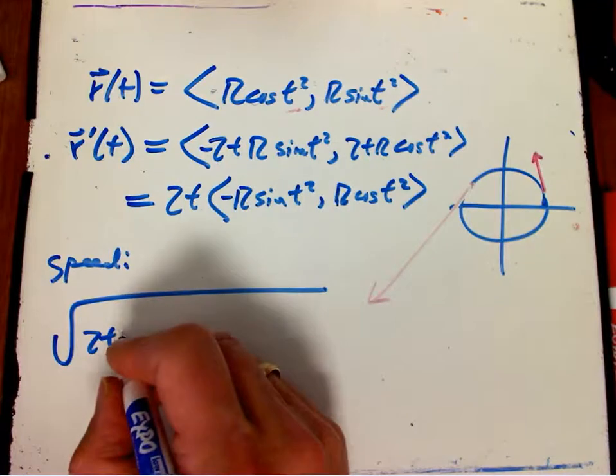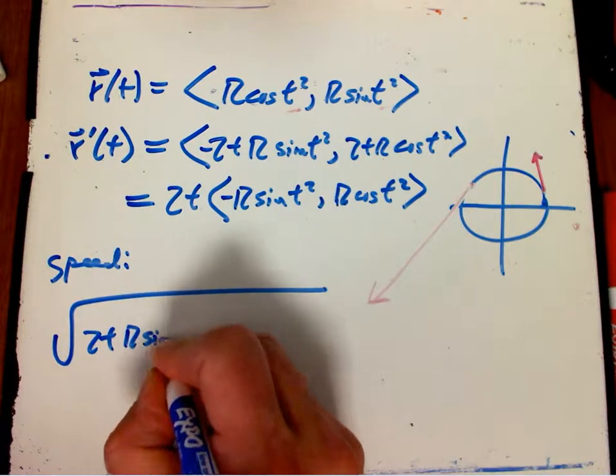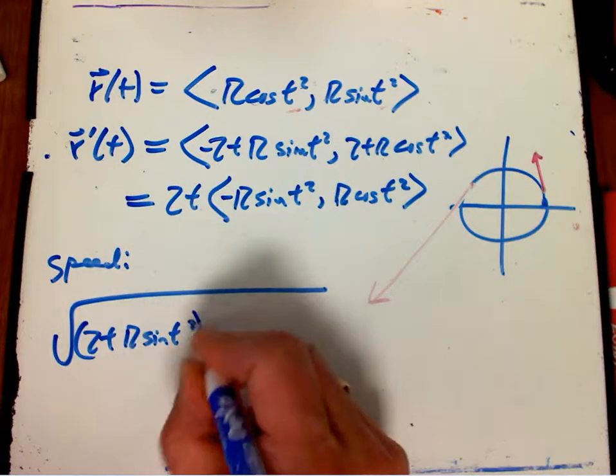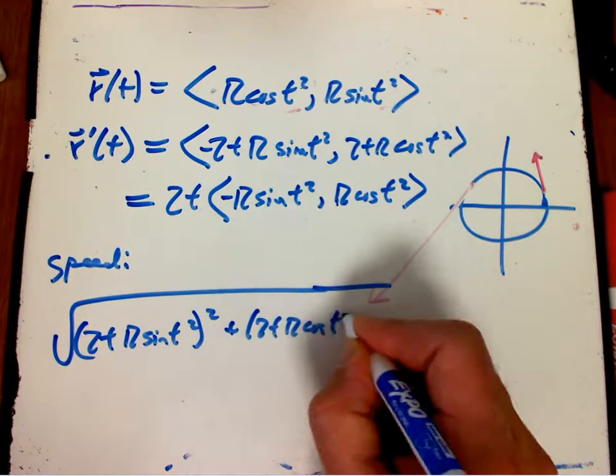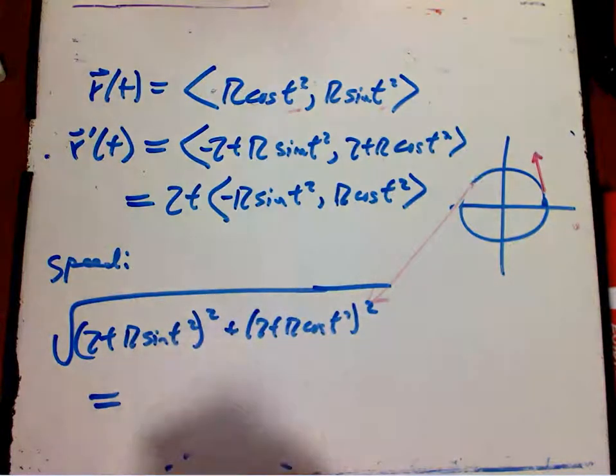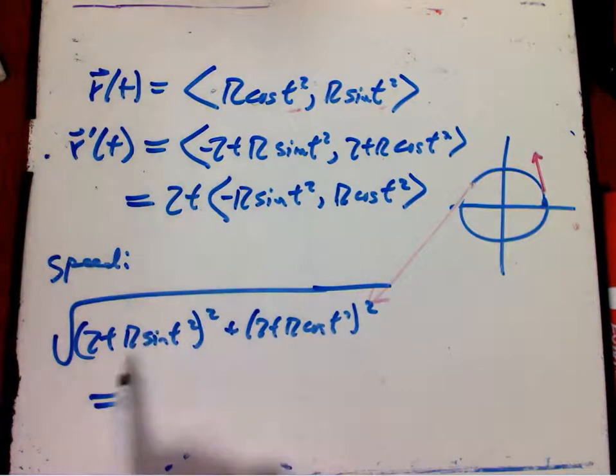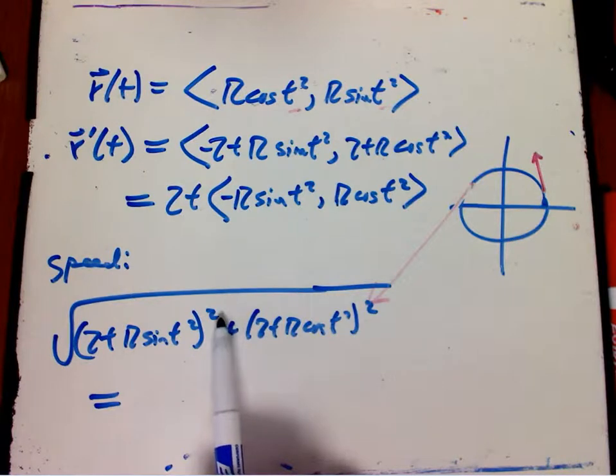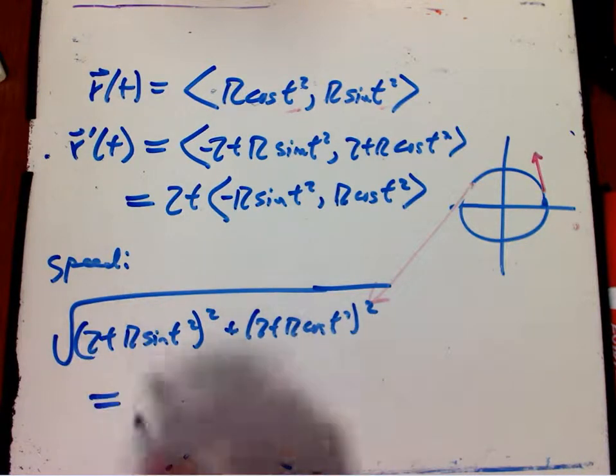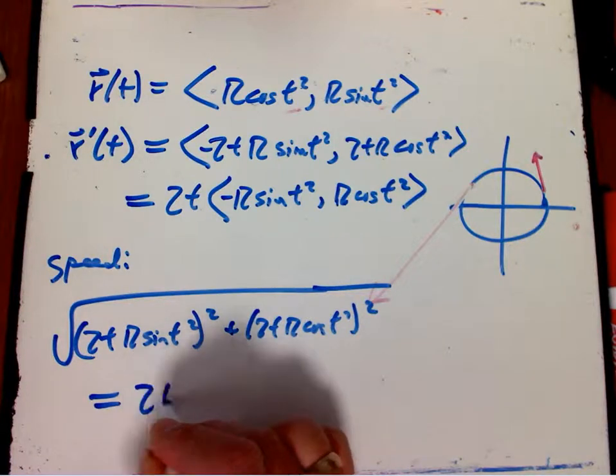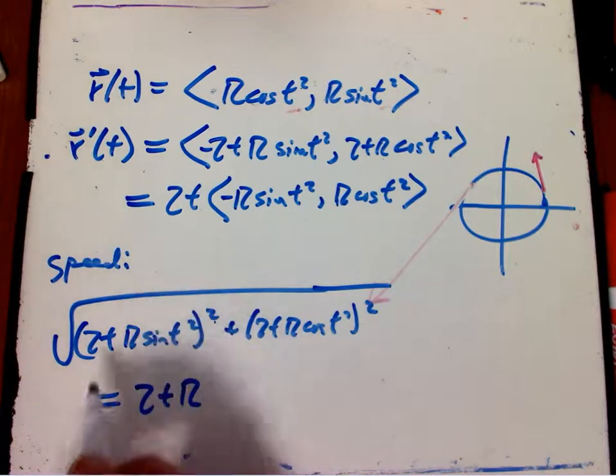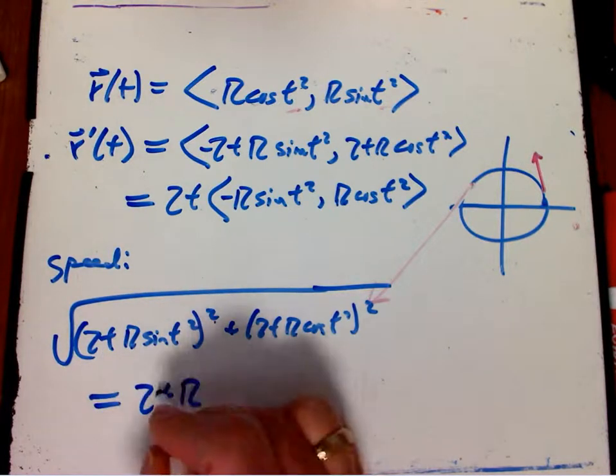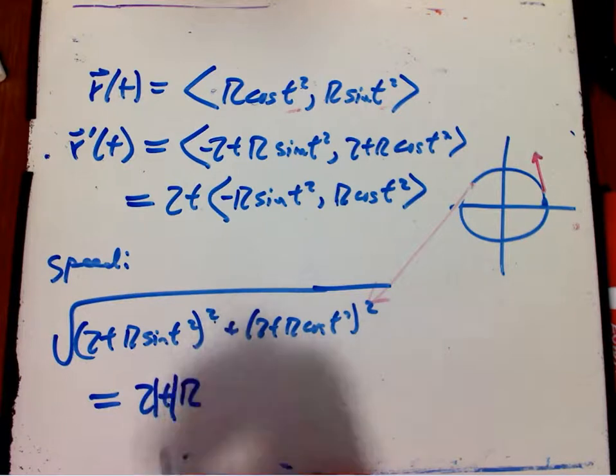In particular, the speed of this curve is going to be the square root of the sum of the squares of these guys. I'm never going to write the minus sign because it's just going to go away. And notice, I get the same constant factor coming out. There's a 2t squared and then a 2t squared here. That's a common factor of 2t squared, but then it's going to square root. So I'm just going to get a 2t. Also, a common factor of r squared, square root, going to get r. Although, to be careful, the square root of a square, since t could be negative, that's going to be absolute value.